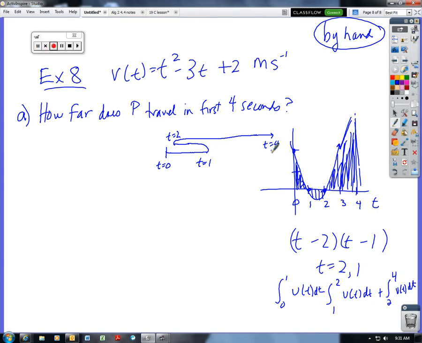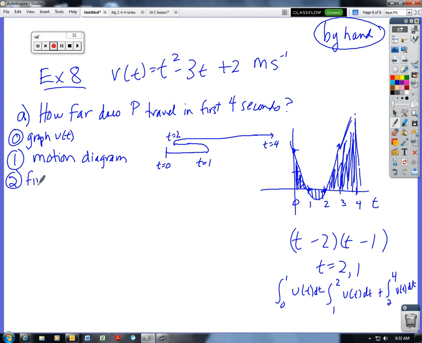So in order to get the position, I guess I will write the steps. Number 1, make a motion diagram. I think the book calls it a sign diagram, but I'm going to call it a motion diagram. I think the motion diagram is just as handy, if not handier. Actually, you know what you should do at the very beginning? Graph velocity. That's the absolute most important thing. Graph the velocity first, then do a motion diagram, which I just did over there.